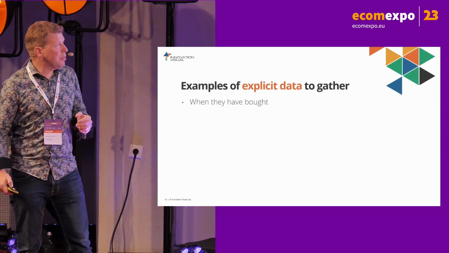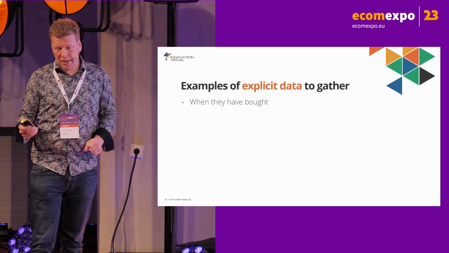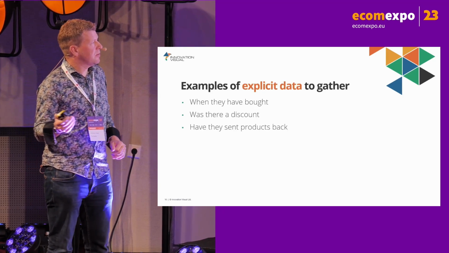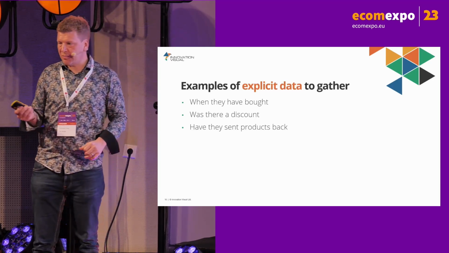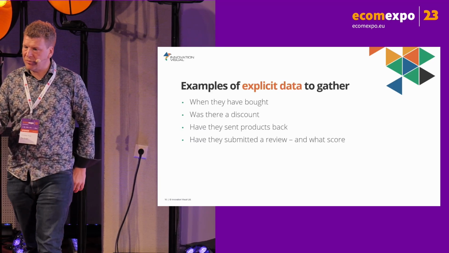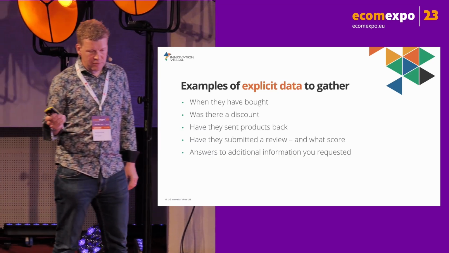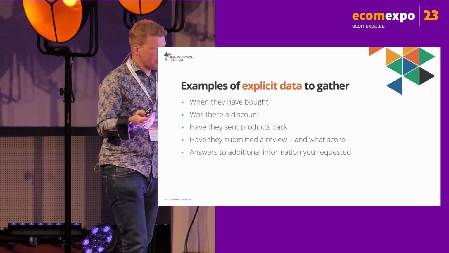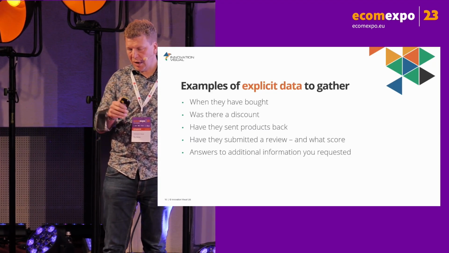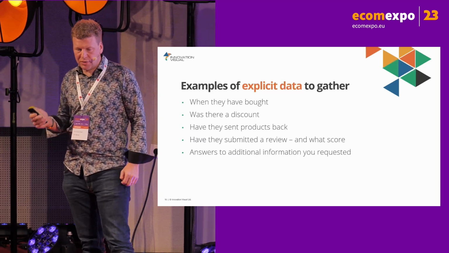So some examples of things to gather: when they have bought, time of day, was there a discount? Have they sent products back? This is a bit of a favorite of mine. Also reviews. Have they submitted a review? And what was the score of that review? And then also answers to additional information requested. We'll come back to that one because that's quite interesting.